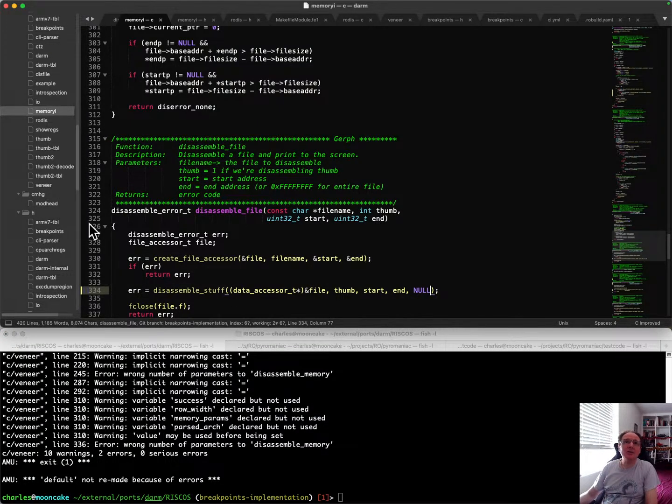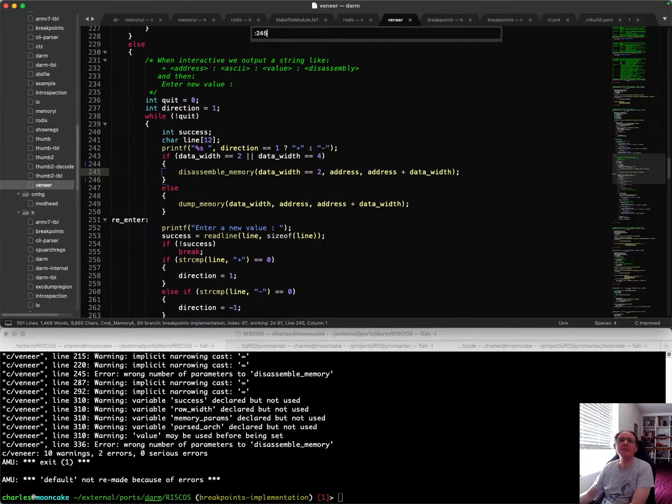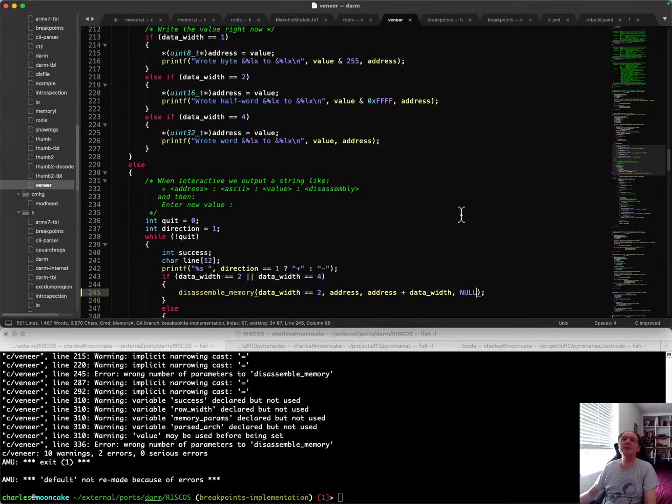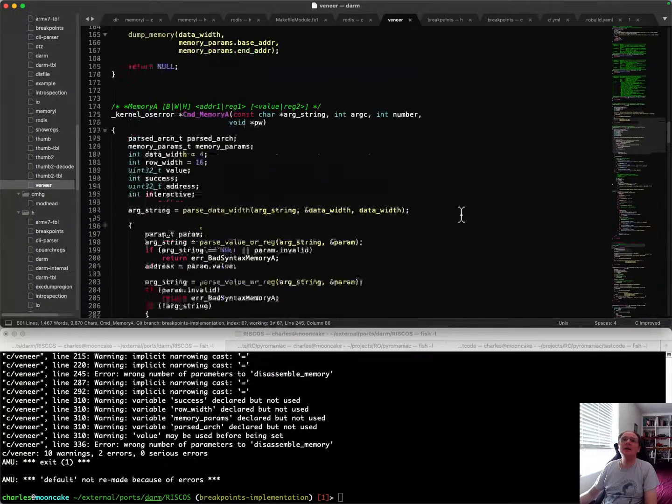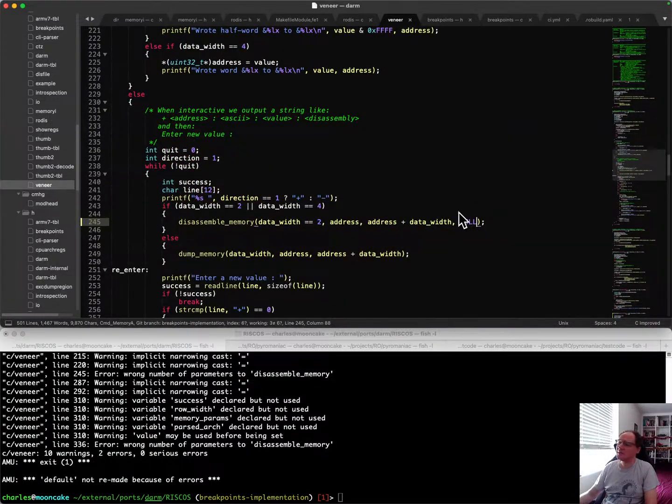I need to get back into Veneer, and I need to look at line 245. Yeah, so we're not passing in the annotation function. That's memory A. That's a problem for another time.